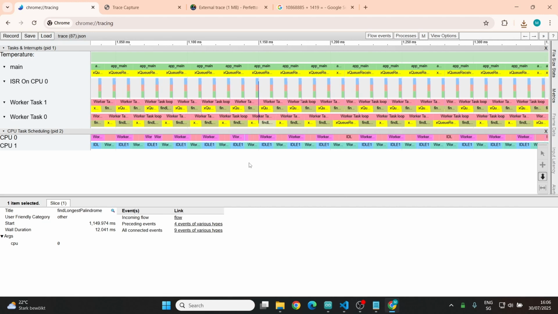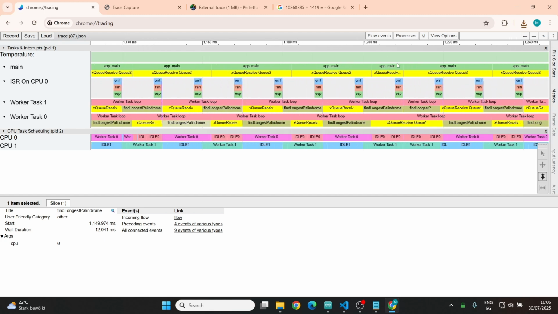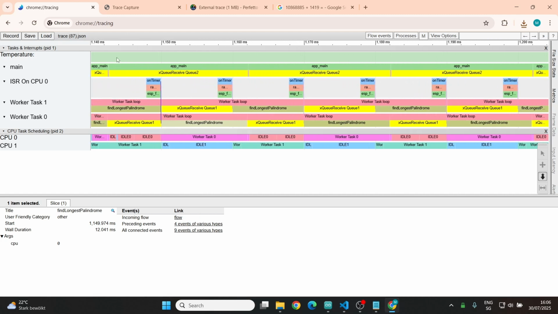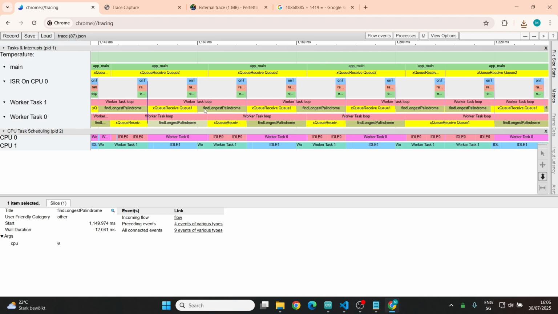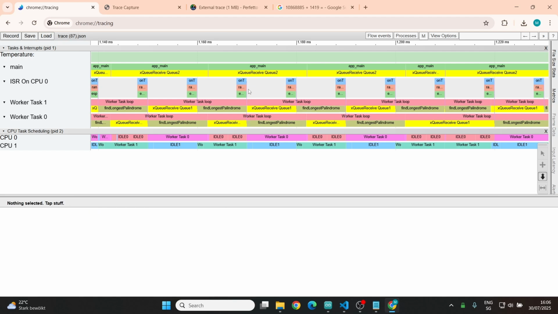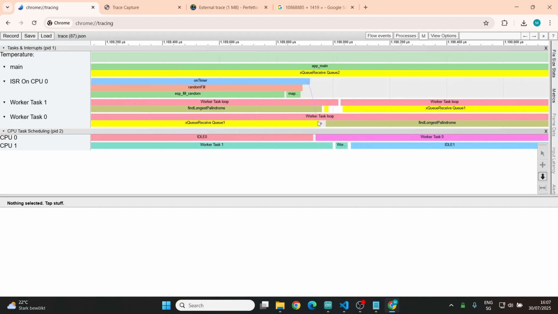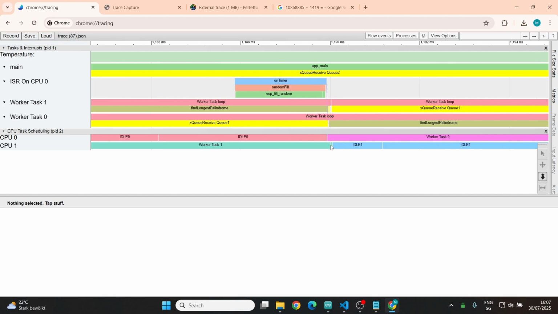So this is currently happening very quickly because we have 2 worker tasks, each spending about 10 to 12 milliseconds of processing, and we have the interrupt that fires every 10 milliseconds, so it's very easy for them to keep up. So this arrow here is very short, so very immediately after the interrupt puts the message onto the queue, there is already one of the tasks waiting to process it.